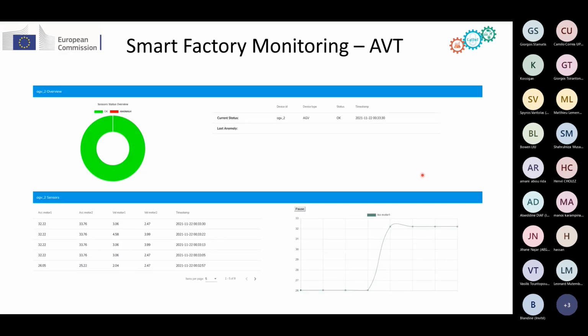Now here we have selected a specific edge device, HGV2, and we can see the data in this case are actually decrypted so that the user can see them here. Then they're displayed in the graph. If there was an anomaly, the last detected anomaly would be displayed here. And again, a graph that shows the ratio between OK and anomalous events.